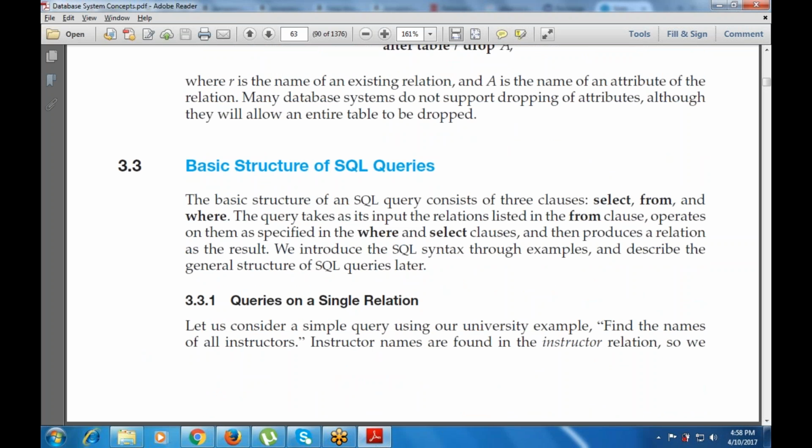Next is the basic structure of SQL queries, which I'm going to take up within the next class. How to use select, how to use from, how to use where. Those are the main three clauses used with SQL queries. Select is generally used to fetch the columns from the table. Then from means the table name. Select and from are used together. For example, select whatever the column names, then from table name. Where is a condition, predicate or expression that we want to give over here.